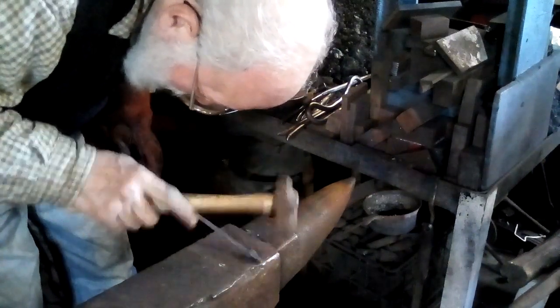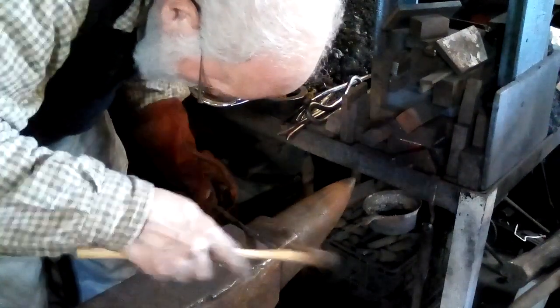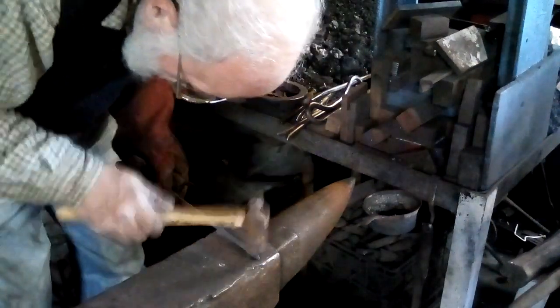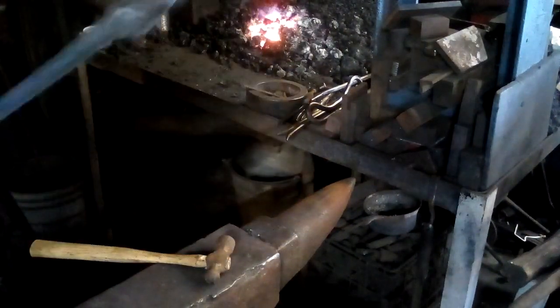And make a little bit of a snout. Tapping a little bit on the end. And again, this is pretty rough. So we have something that looks like that now.